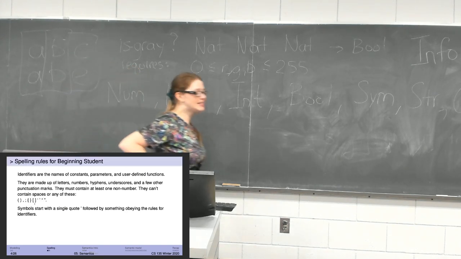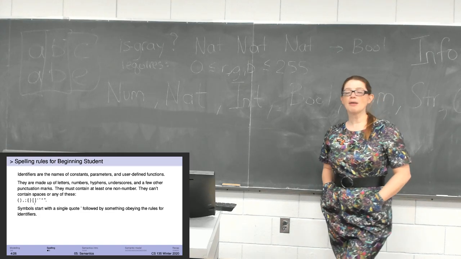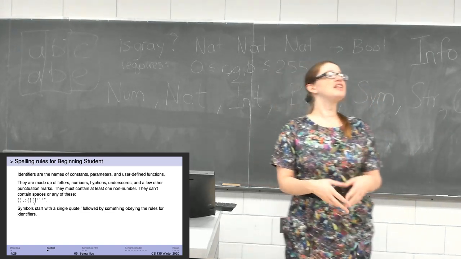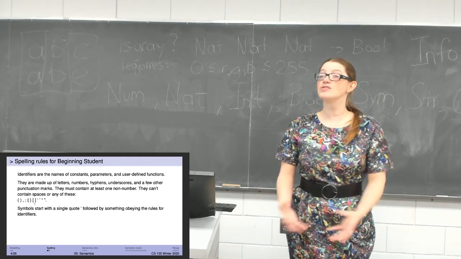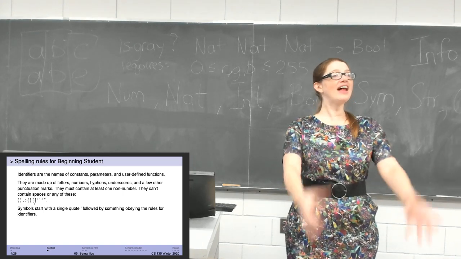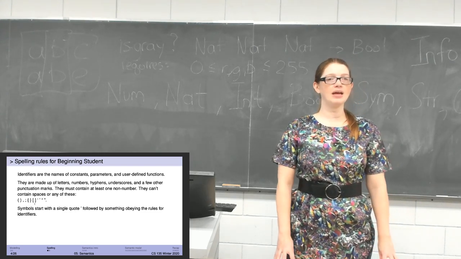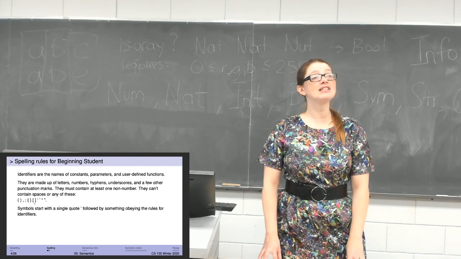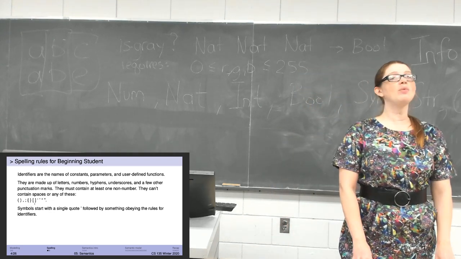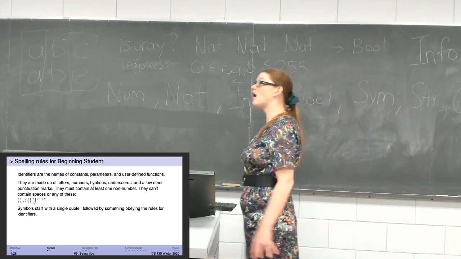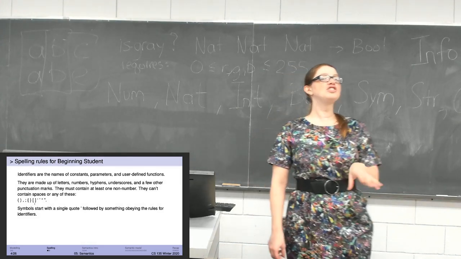The first thing that we note is that if we were to write in a programming language, or even let's invent a human language, there's this concept. Before we can talk about sentences, we have to talk about the words. What are valid words in this language? The same is true for any programming language. What are valid words in the programming language? And in Racket, there is a way to specify valid words. So all of the built-in functions and any of the constants that we name or functions that we create, there are rules for how those identifiers, what they're called, must be written.